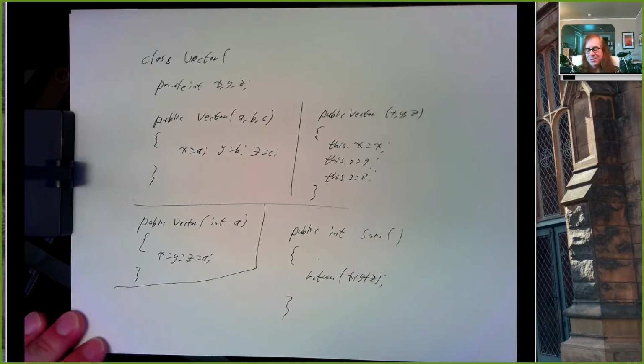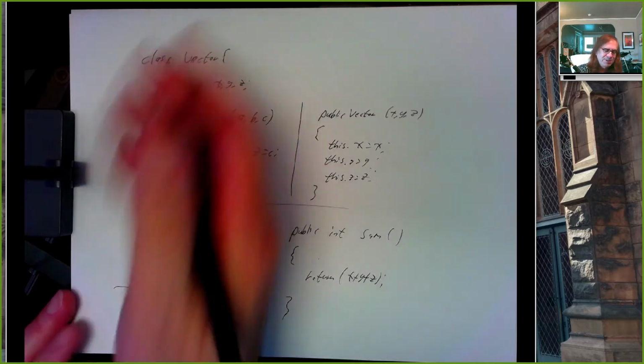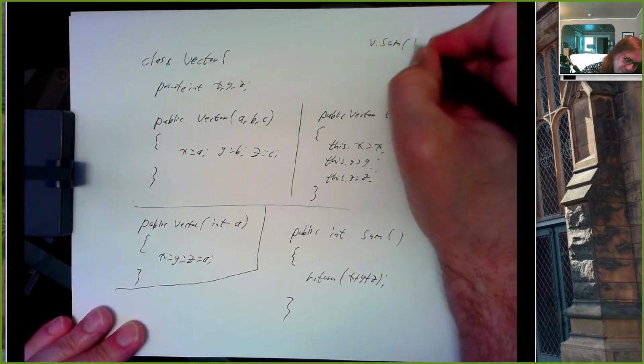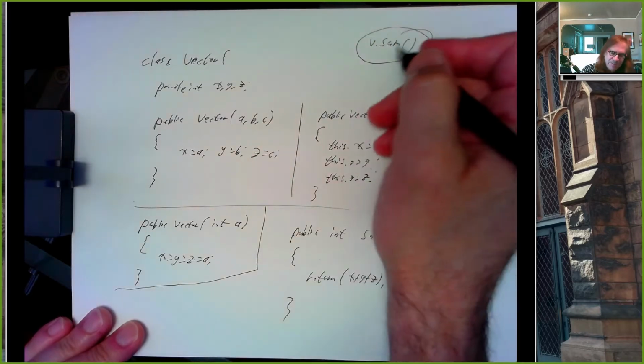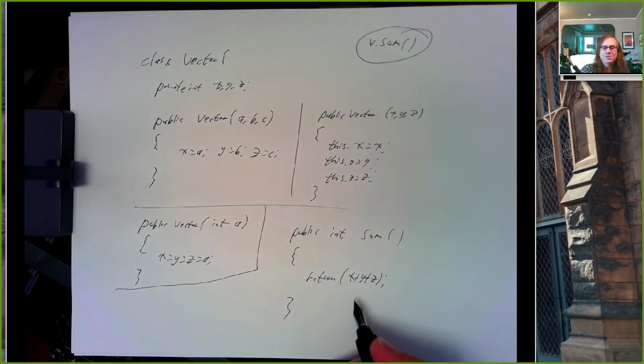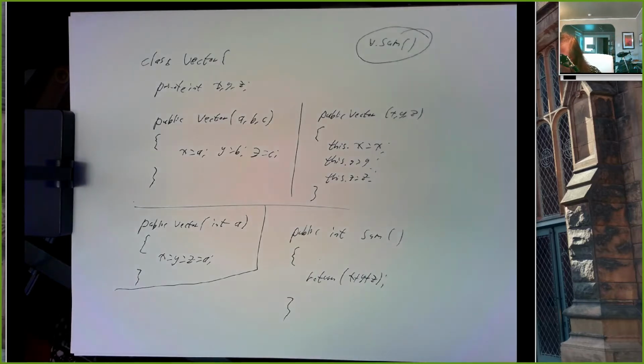You could make a method called sum that you pass x, y, z to, and it returns x plus y plus z. That's not really what we're after here. If we have an object of type Vector called v, we can just say v.sum. And this method will reach inside v and find v's x, y, and z and add them together. So your methods, which were sum, reset, and ordered, don't take any arguments.